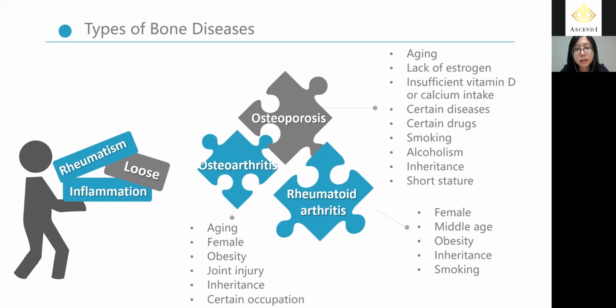Next are the factors that can increase the risk of osteoporosis. The main cause of osteoporosis is the lack of estrogen, especially after menopause. Estrogen will drop sharply. This is the reason that can cause osteoporosis among women. And lack of estrogen can increase the breakdown of bones, leading to rapid bone loss.